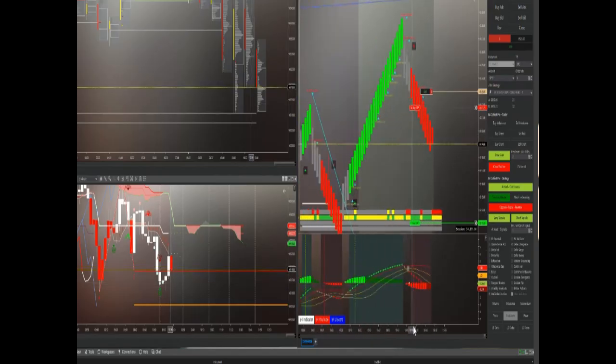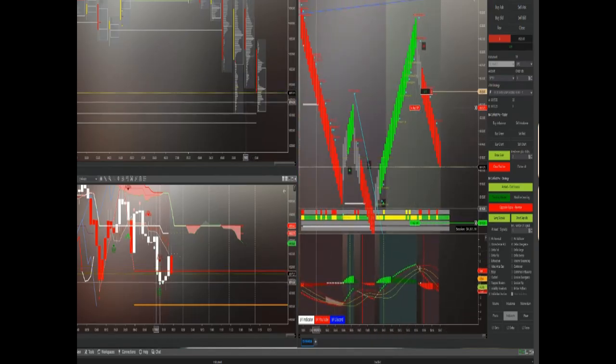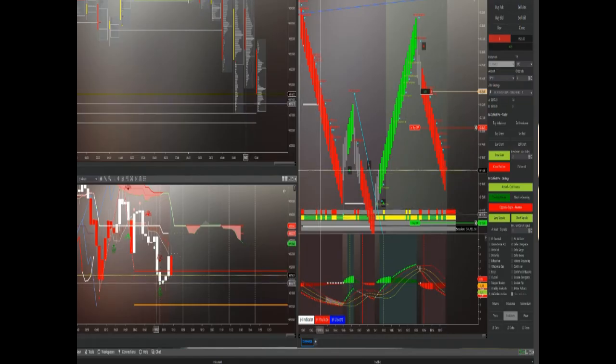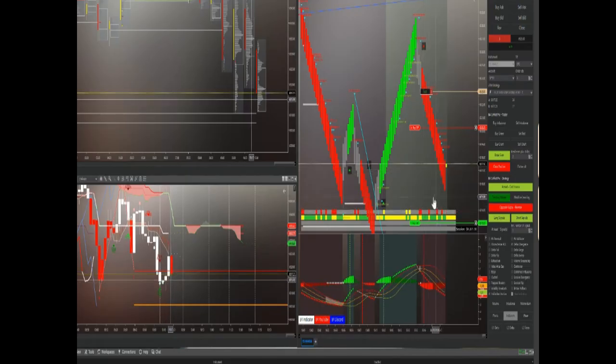You go back and look at the market and do a 1-to-1 on each of those deals, you'll see, yeah, that was a winner, that was a winner, that was a winner, and so on. 1, 2, 3, 4, 5, 6, 7, 8, 9, 10, 11, 12, 13, 14 out of 14.